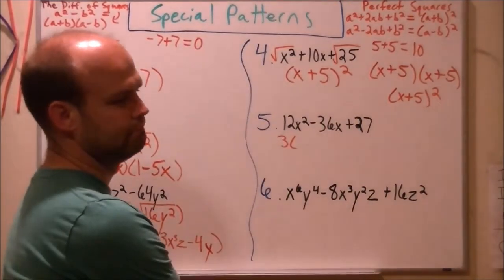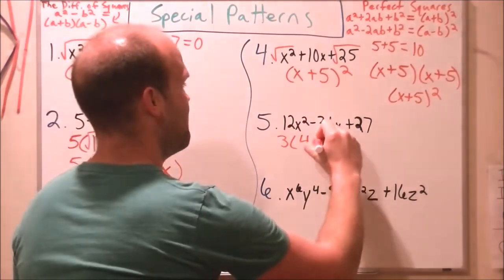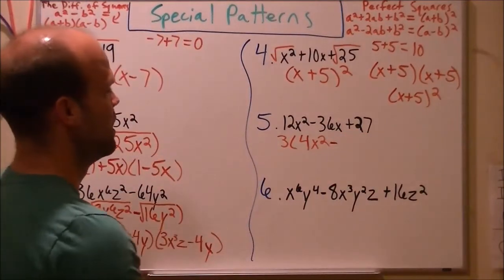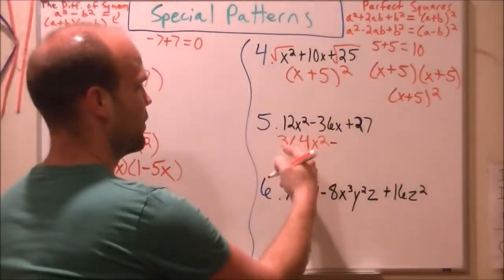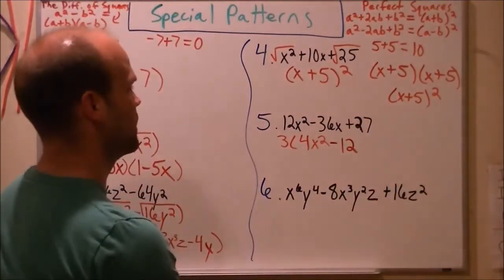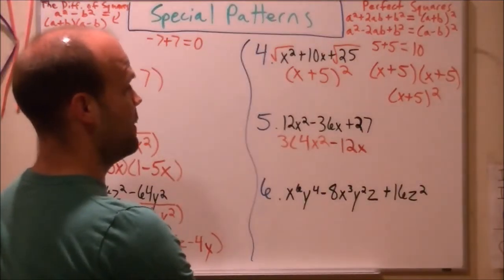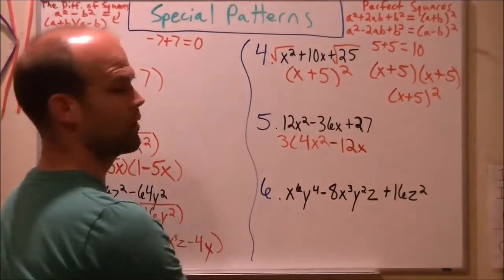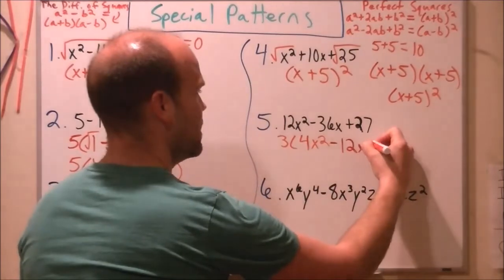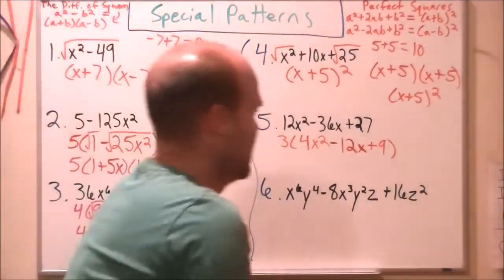What's 12 divided by 3? 12 divided by 3 is 4. Okay, keep your x squared. I'm going to put my minus so I don't have to worry about negative numbers. What's 36 divided by 3? Well, 3 goes into 3 one time, 3 goes into 6 two times. Okay, so don't forget your x. And then lastly, how many times does 3 go into 27? It's common multiplication table like the last couple, and that's going to be a positive 9. 3 goes into 27 9 times.